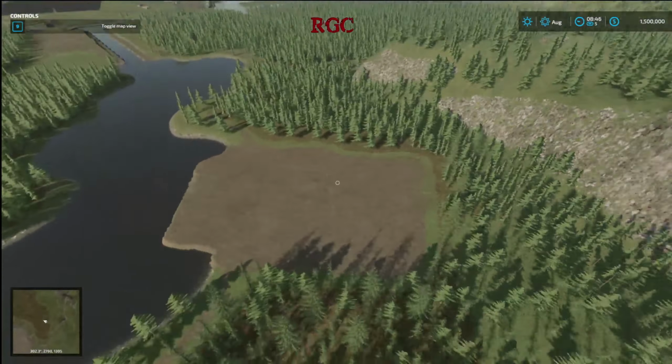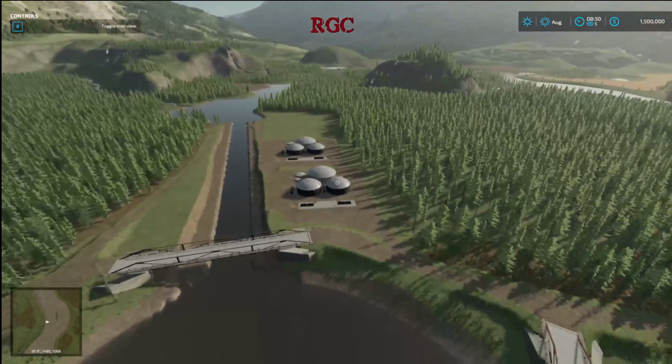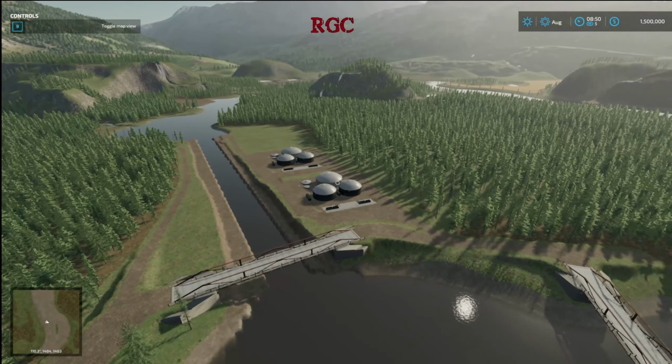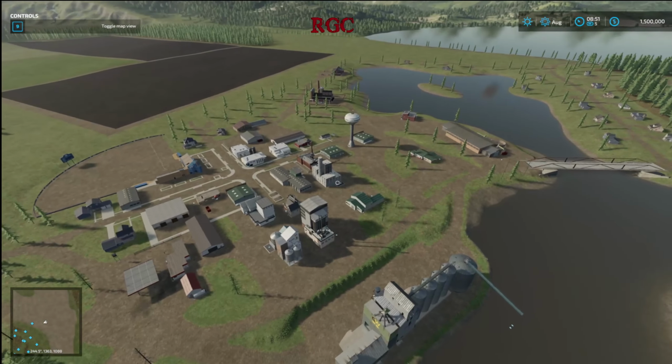BGAs are very important for electricity production. So your town will need electricity, so you would need to supply that with BGAs. With silage, or even trash from your town, is accepted at the BGAs. So it's like a renewable energy. You can just pick up your trash and bring it there.